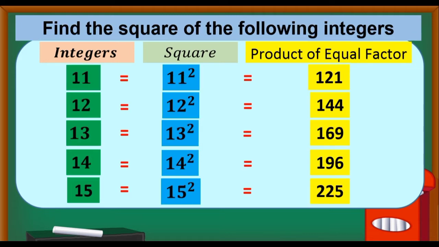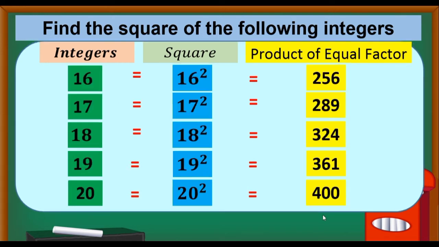So, itutuloy natin, screenshot nyo na rin to, na yung 11 is 11 squared, that is 11 times 11 is 121. Yung 12, so 12 squared, that is 144. 13 squared, that is 169. 13 times 13 yun, ha? Then 14 squared is 196. 15 squared, that is 225. Huwag niyong kakalimutang screenshot, gagamitin natin mamaya yung mga number na yan.